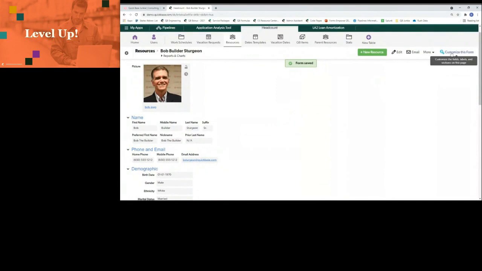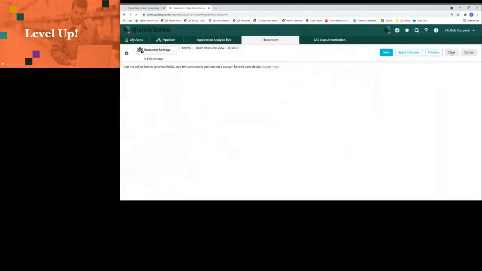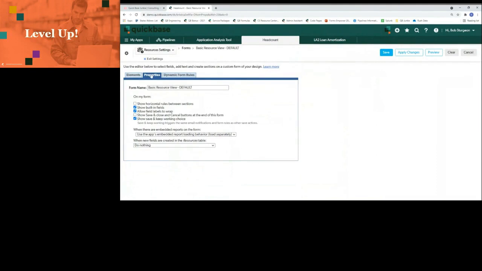For that, I'm going to go back up to customize this form. Let's take a look at the properties, and we've got a name. So I'm going to go ahead and leave that name for this demonstration, but I could change this to special view for whatever part of the workflow. Another thing that a lot of developers like to do is add the date that was last modified. Sometimes when you've got a lot of forms, you can see which one's the most recent.